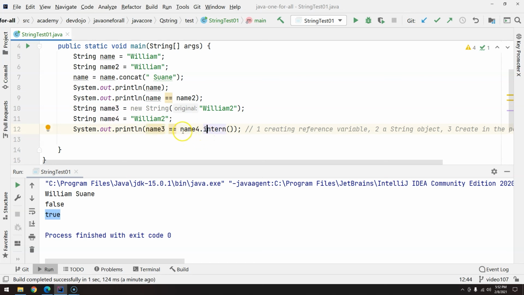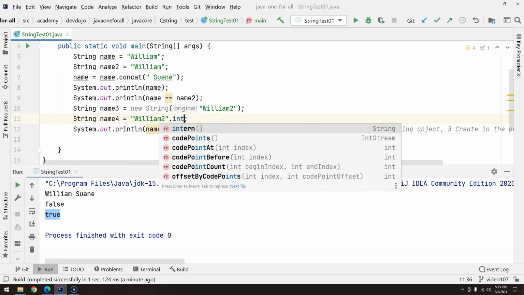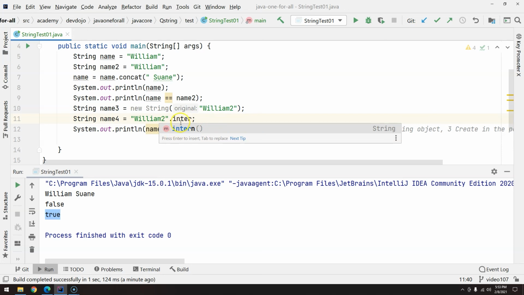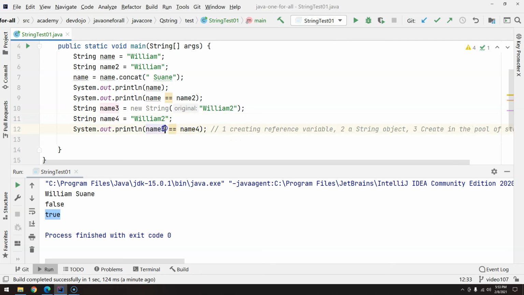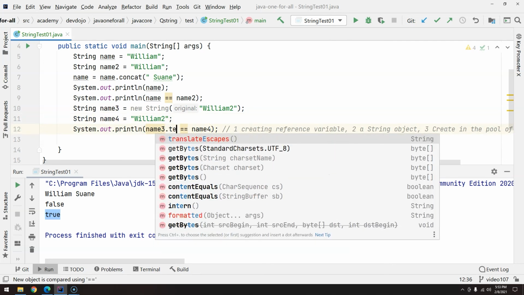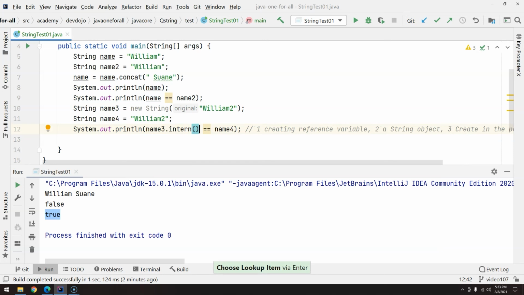I can still call name4.intern, because this is like an object and you can call methods directly on the string literal, the same as we are doing with the reference variable. But in this case, there is no purpose in doing this because we already have this value, so we can get it from name3. So Ctrl-Shift-F10, and as you can see, the value is true, even inverting the order.